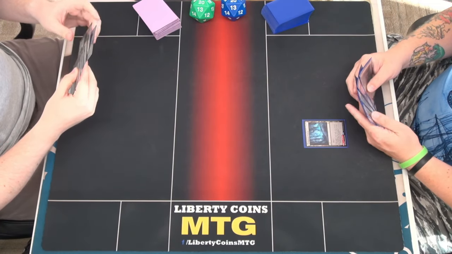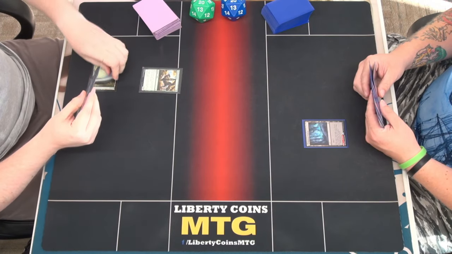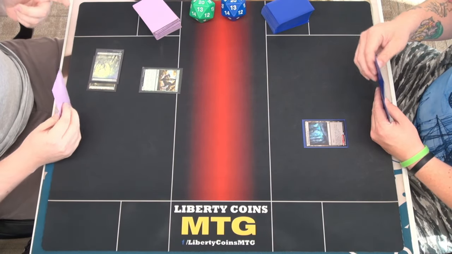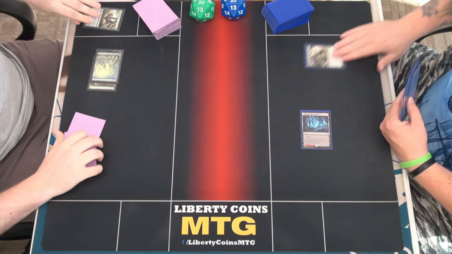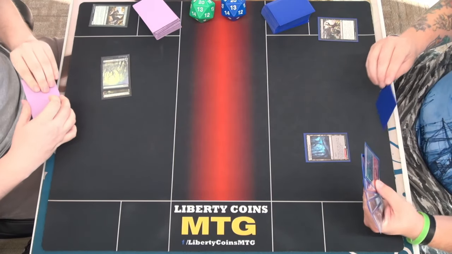Draw. Okay. Land. We'll tap it for a Grazer, which will let me play a Forest. And then pass turn. Yep. I don't know what happens. That's what happens with that. And then he's a butt.